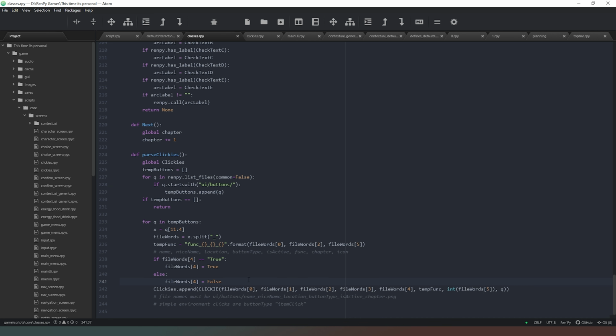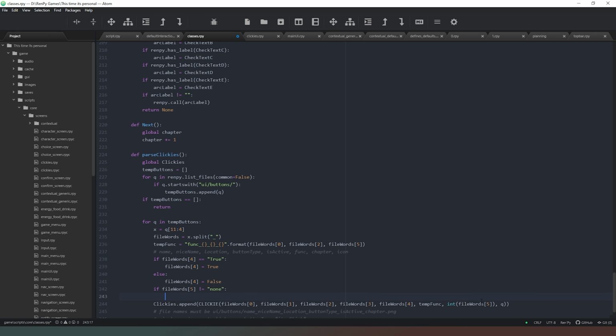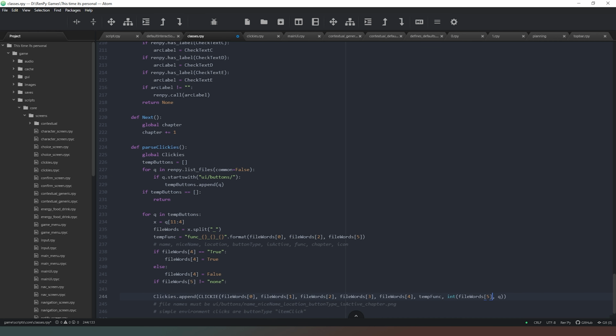Now we need to check if file words, and that is number 5, is not equal to the string none. And we can now remove this bit because we're checking it anyway, so I might as well convert it anyway.